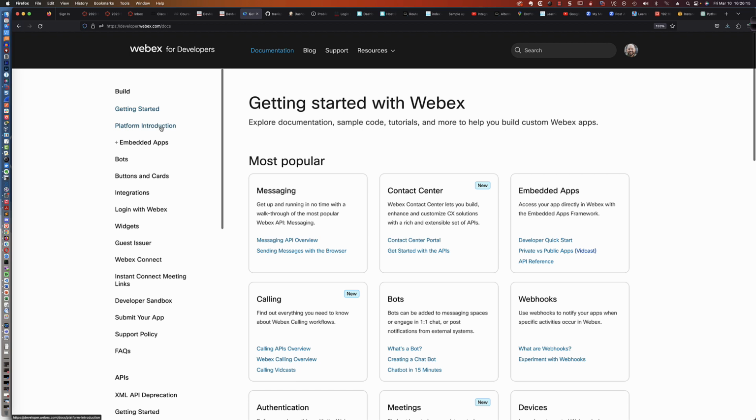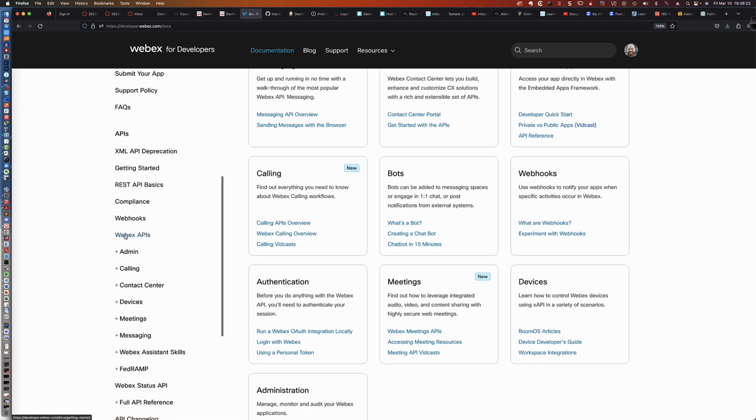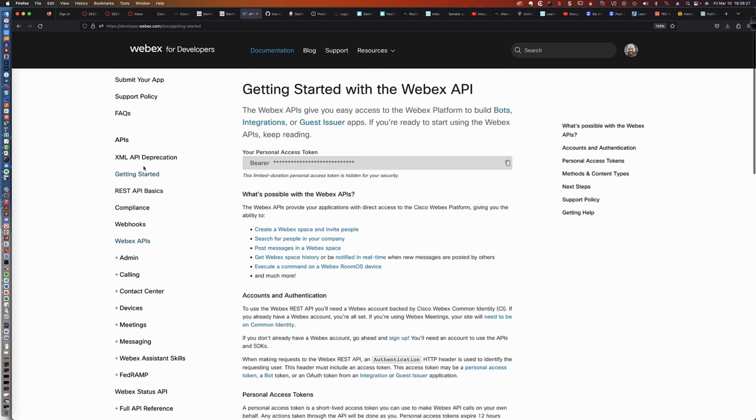And you're going to find over here on the left-hand side, there is tons of documentation here. Now, we're really interested in the APIs. And I usually come down, if you click on the Getting Started tag, you can see right here that you're going to have your bearer token.